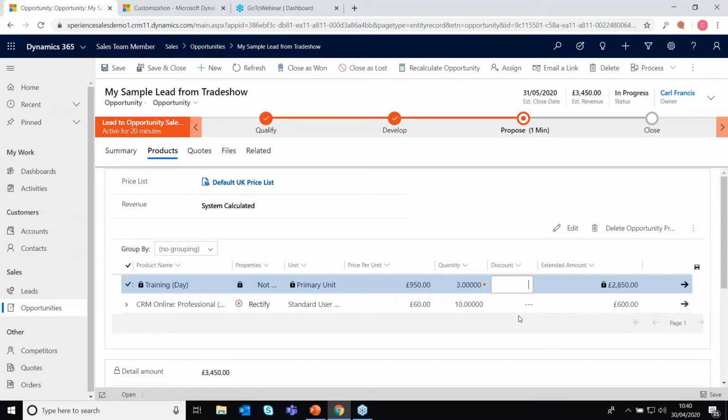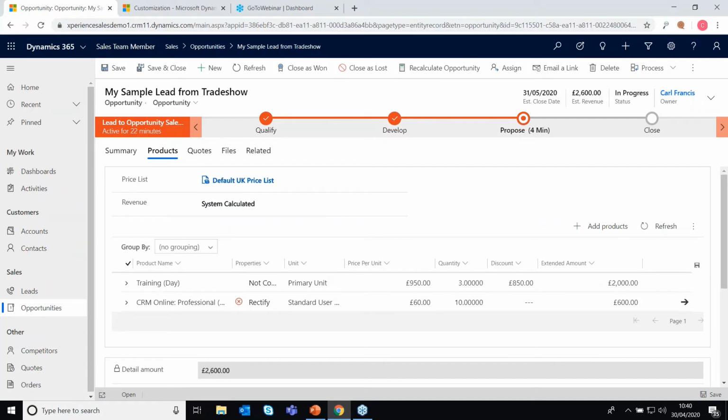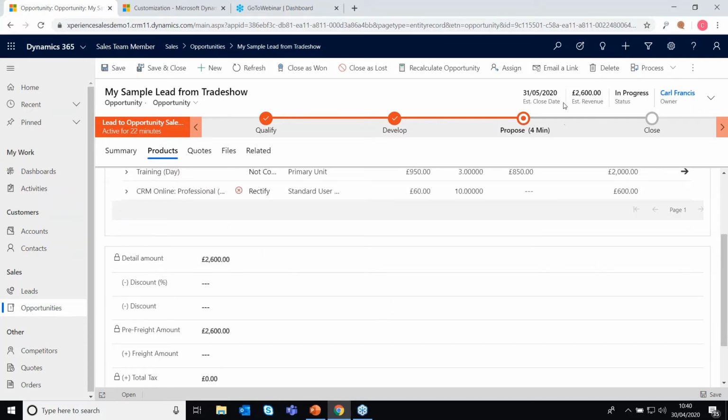So I could say, okay, we'll give you $8.50 discount, and then I'll press save, and you can see the extended amount has updated. Shortly when the screen refreshes, the estimated revenue, you don't have to refresh it to see it straight away. The bottom here is 2,600, and that's reflected in our estimated revenue.